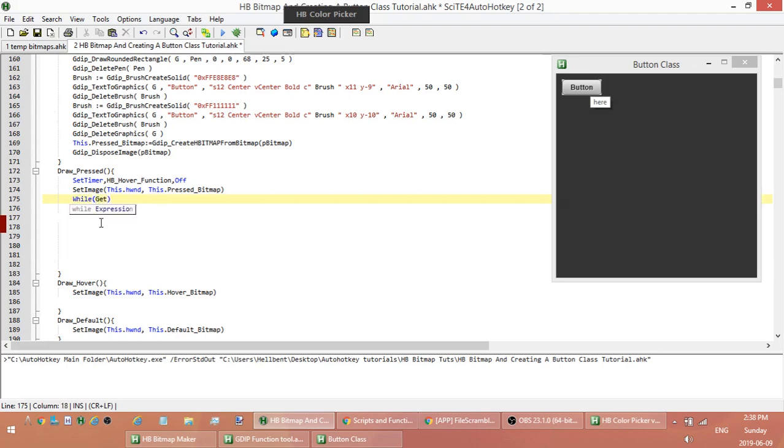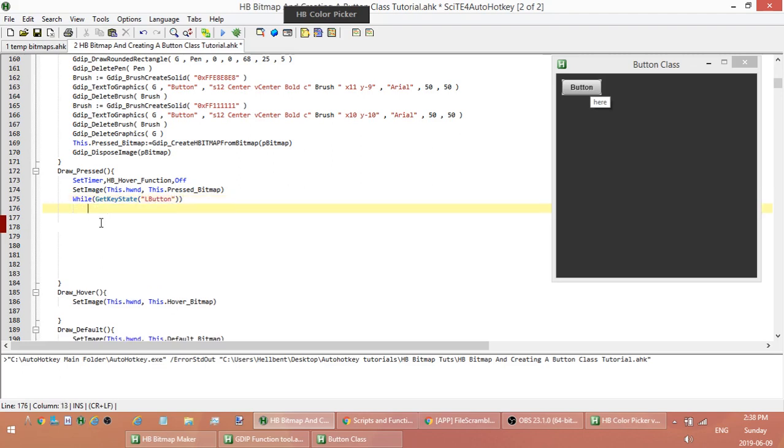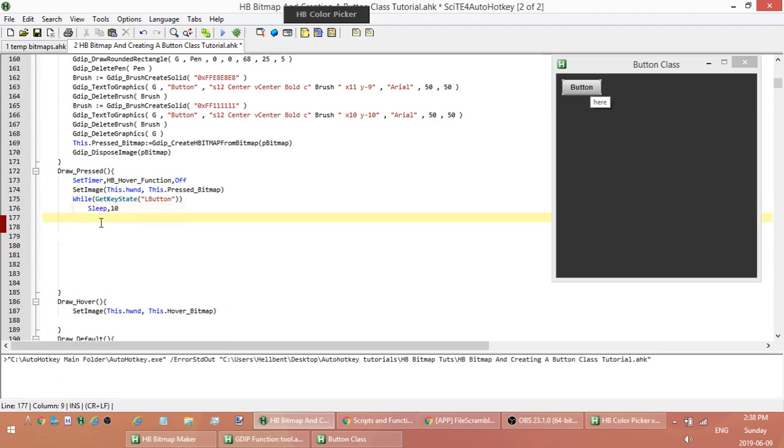While get key state, L button. While the key state for L button is still pressed, all it's going to do is sleep for 10 milliseconds. If I'm still pressing it down, it's just going to sleep again.